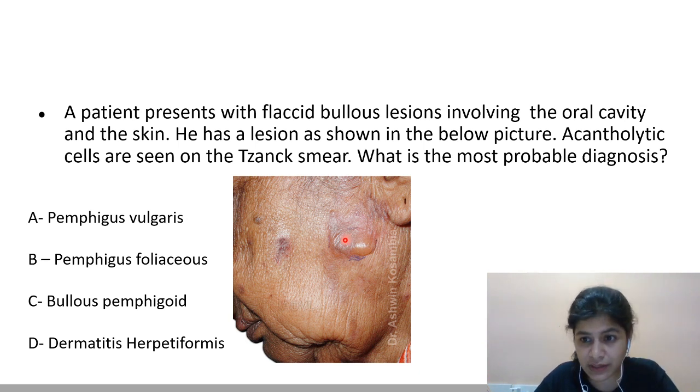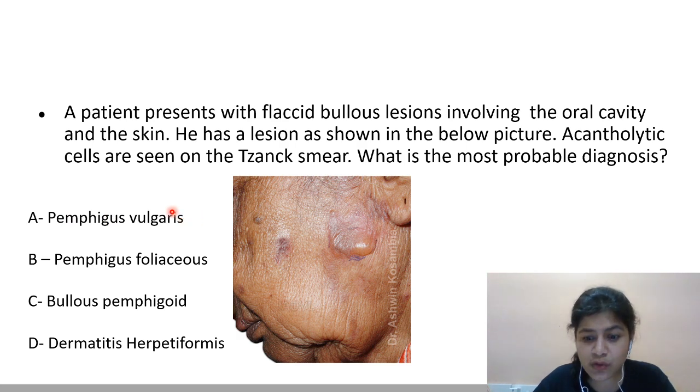Right? So when there are antibodies developed against desmoglein 3, which happens in pemphigus vulgaris, you get oral cavity lesions as the first manifestation, and concomitantly you do get lesions on the skin, and there will be a flaccid blister. Why that flaccid blister comes in is what I will explain to you in the next slides. But also, they have given you another clue that there are acantholytic cells seen on the Tzanck smear. Again, this is a clue that it is a case of pemphigus vulgaris that we are dealing with, and hence the correct answer in this MCQ is pemphigus vulgaris.